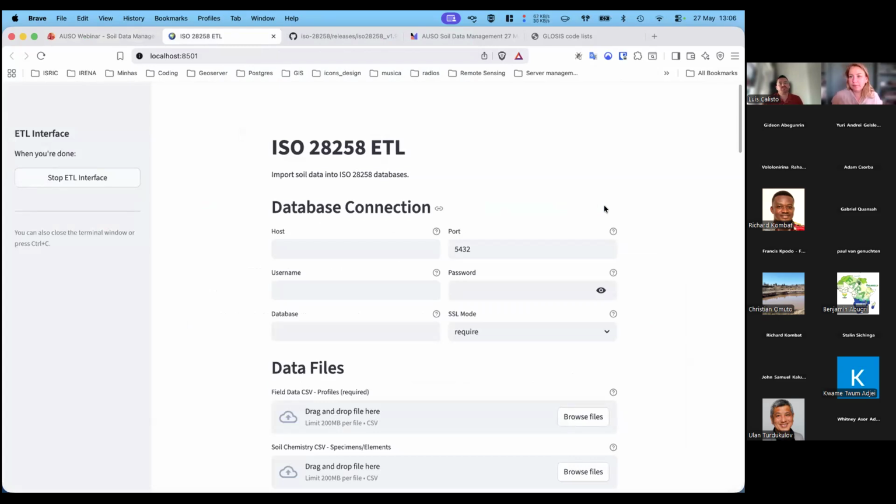I have a quick question. Yes. I like this loading or ETL interface. It looks very nice. But is there another option to do it via coding? Because I suppose here there is some copying and pasting, and I try to avoid that.